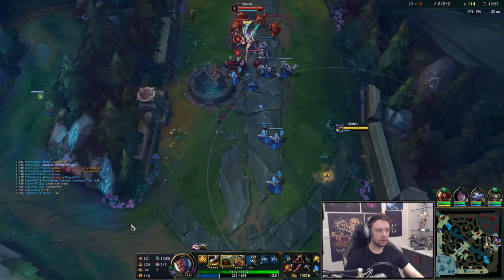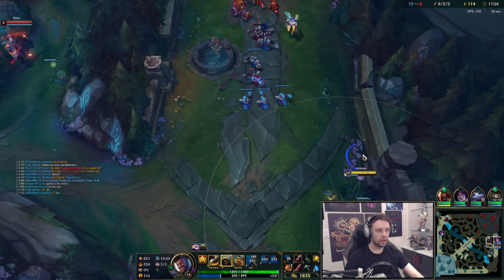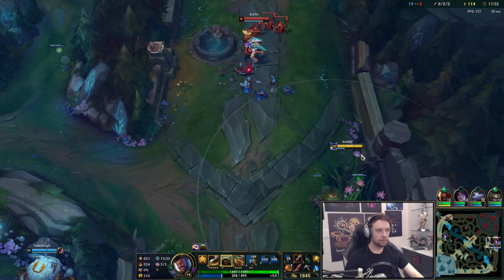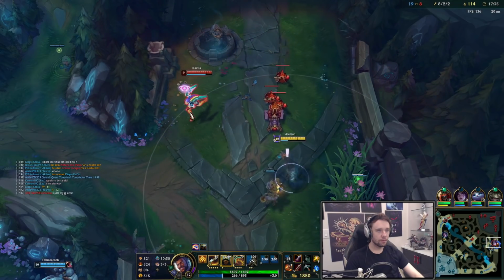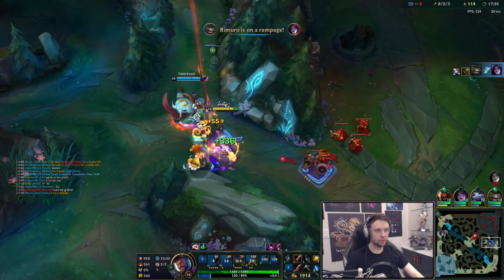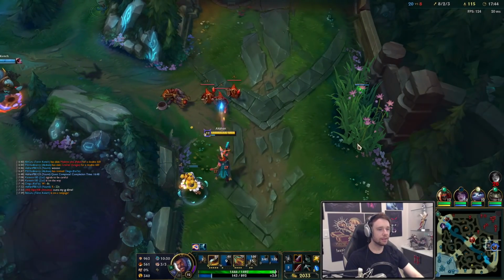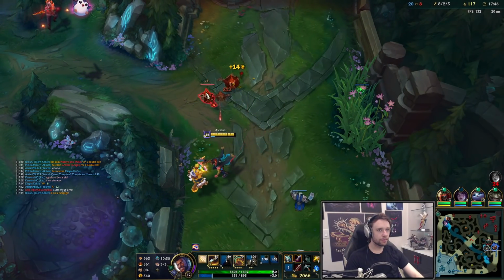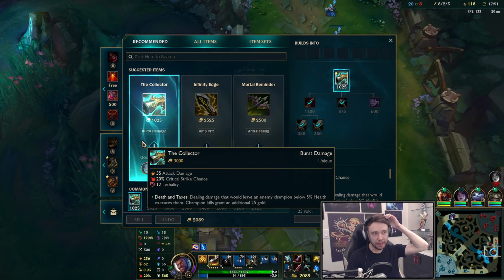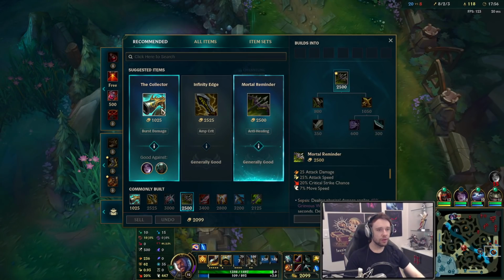Let's see if I can get this Kai'Sa here. There's the Pyke. This is getting a little spooky. Tahm Kench coming in and yoinking that kill. Okay, let's get the hell out of here. Nice! Pretty decent kills. Now we have the Collector, so we have a lot of execution damage. I kind of want to get Mortal Reminder. I do want some Taxi potentially.